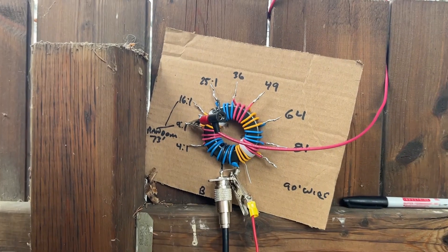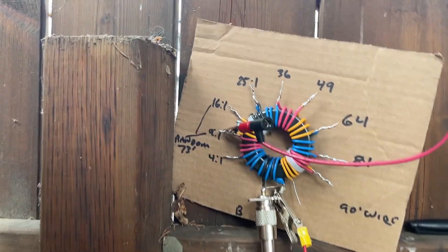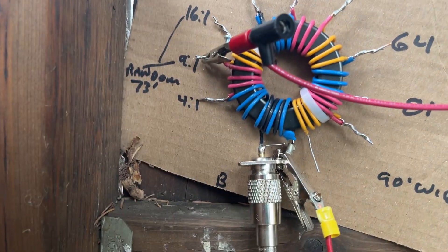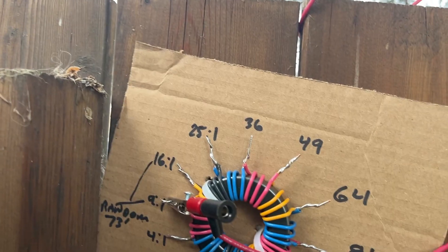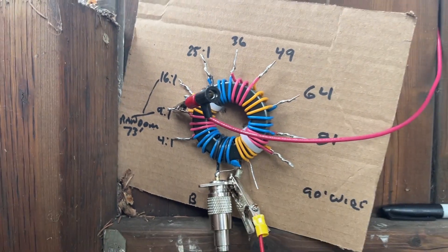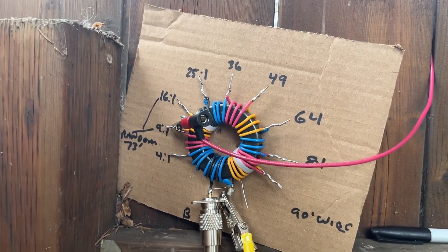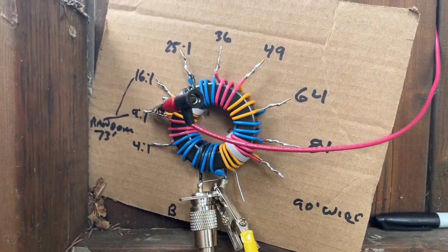A little background on this and why it's on a piece of cardboard: you can see I started the winding taps — this is three windings on the primary, and the three windings continue with multipliers and ratios. I'm not going to get into all the details on how that works; you can look that up on the internet. I don't want to make the whole video complicated.